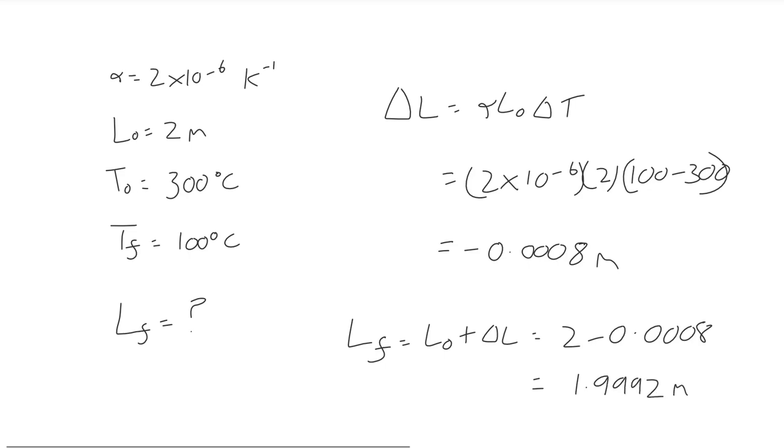The fact that this length change is small makes sense. We know from real-world examples that putting a glass rod into a flame, you do not see visually with your eyes the length of that glass rod changing noticeably. Such length changes are typically subtle unless the change in temperature is very, very large. Therefore, ensure for the MCAT that you feel comfortable dealing with such small numbers using scientific notation.